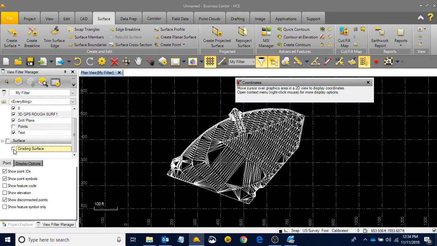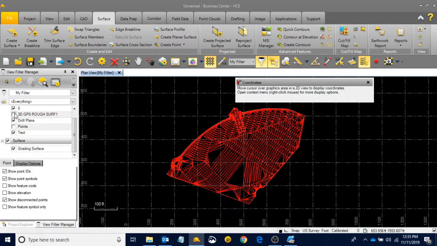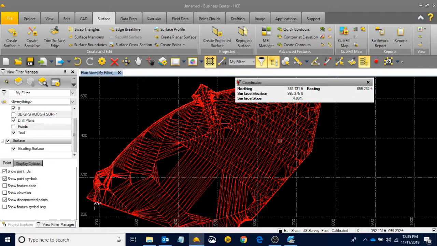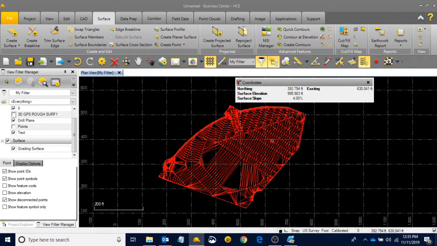But if I didn't have this surface on, then I wouldn't be able to see the surface elevation. So the moment I created the surface, now I can see the surface elevation everywhere I move my mouse on the surface. Off the surface, nothing. On the surface, I have an elevation. That's just how you get your cuts and fills.